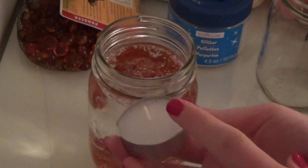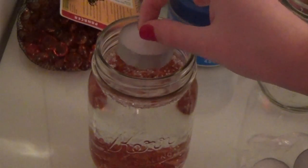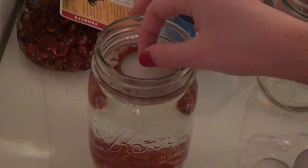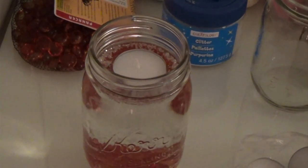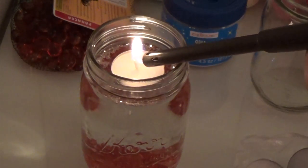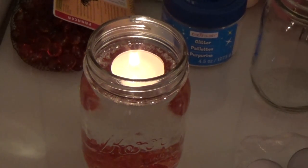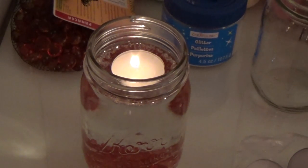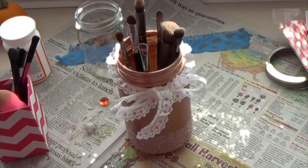So take your tea light, hold it by the stem or wick, just carefully place it in the water, and it'll float just like that. And then obviously you're going to want to light it. Then just light the candle, and there you have a really elegant, really pretty and festive and easy decoration.